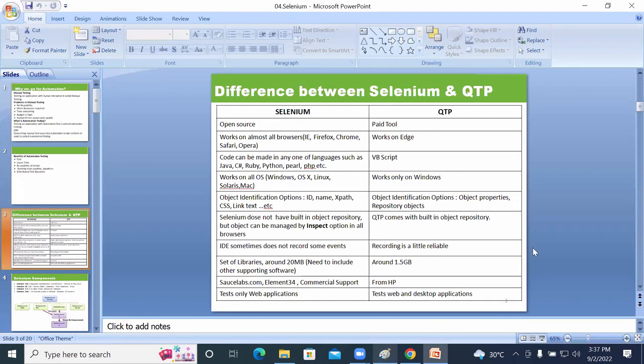Which tool gets used depends on the project requirement or the client requirement. So going forward, if anyone asks what the advantages of Selenium are, or why you have taken up Selenium, you need to be comfortable explaining all these advantages. These are the very general and technical advantages of Selenium.